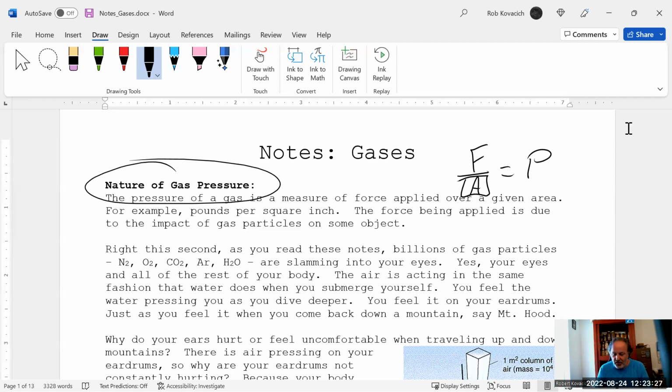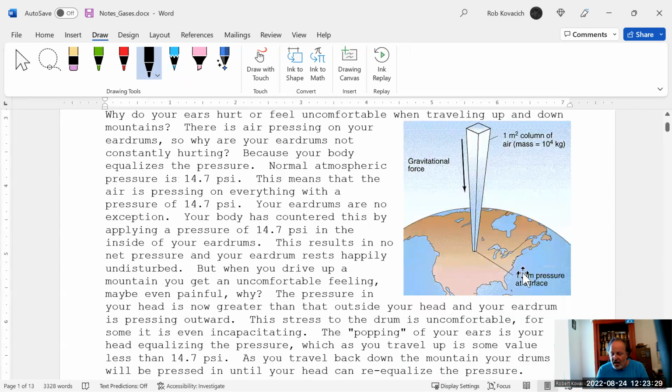Alrighty, so I want you to think about a column of air. Like, this is you down here on the surface of the earth, and there's a column of air over the top of you, and all of that is coming down on top of you, providing you force. The atmosphere is nominally about 100 miles thick, but most of the atmosphere is within the first mile, mostly within the first half mile, actually. And the pressure that this column of air over the top of you equates to is 14.7 psi, or pounds per square inch.